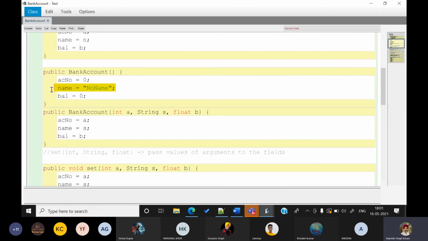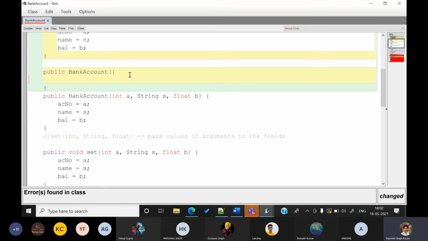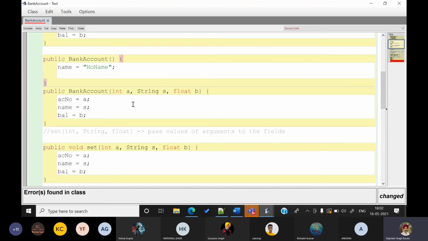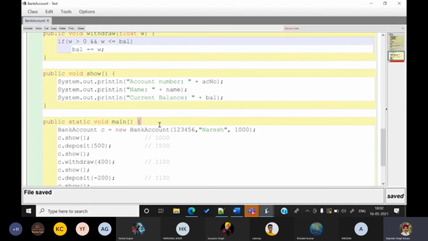ये दोनों तो बेचारे जीरो हो ही जाएंगे. वेरिएबल्स जो है ना, जो प्रिमिटिव वैल्यूज हैं, वो तो ऑटोमेटिकली जीरो हो जाती हैं, लेकिन जो ऑब्जेक्ट्स हैं, नेम इज एक्चुअली अ स्ट्रिंग ऑब्जेक्ट. सो ऑब्जेक्ट को कोई वैल्यू नहीं मिलती तो हमें वैल्यू देनी पड़ती है. इसमें अगर इसको भी मैं हटा देता हूँ और इसको भी, it's going to work the same. Okay, so I've removed account number and BAL from there, and let me just show you.